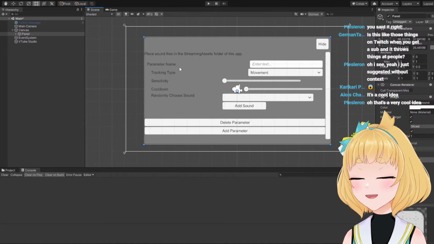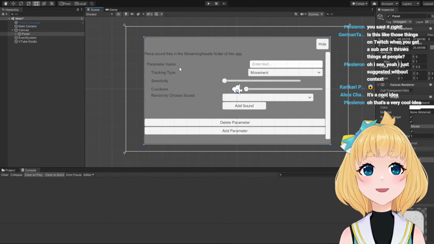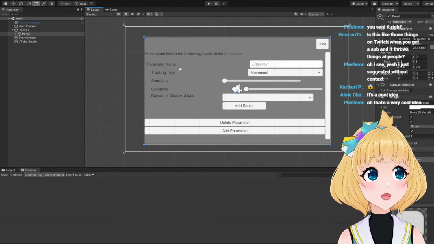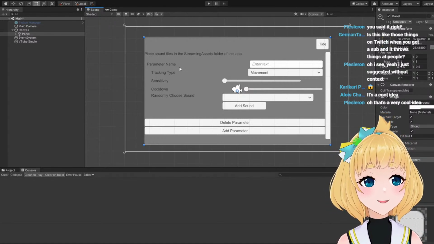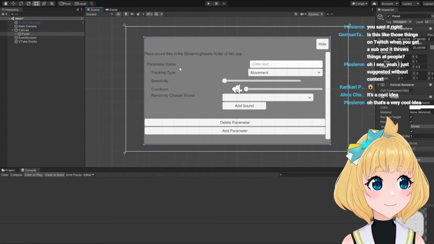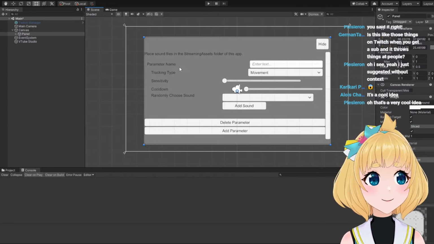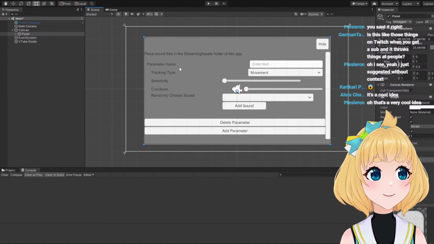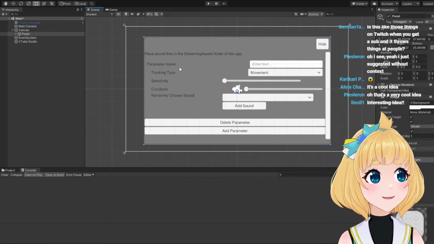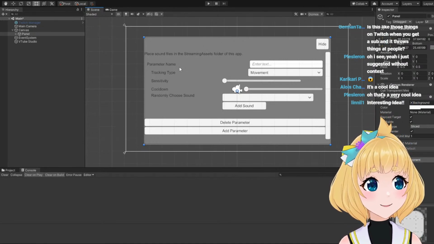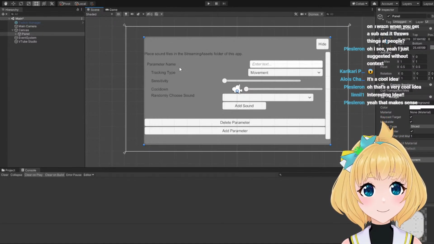And I don't think this is a usable application unless it's an OBS browser source or an OBS source in general. I wouldn't use this unless it was an OBS source, because then I can control the volume completely separately from everything else. And it's one less thing that people have to open up when they start streaming. I have to open up so much stuff already, and I've streamlined as much as possible.